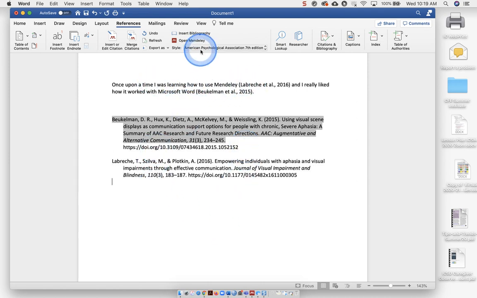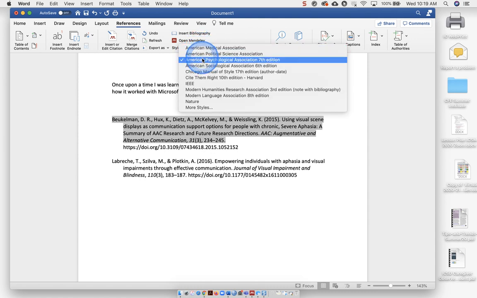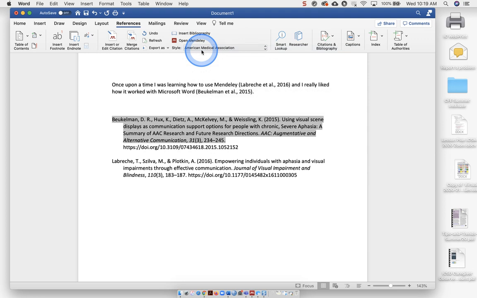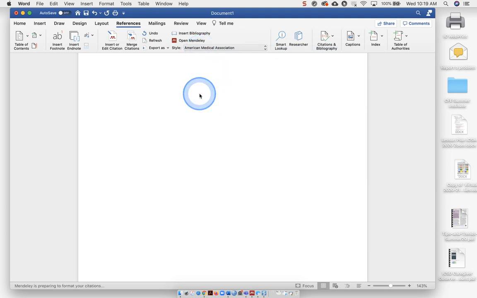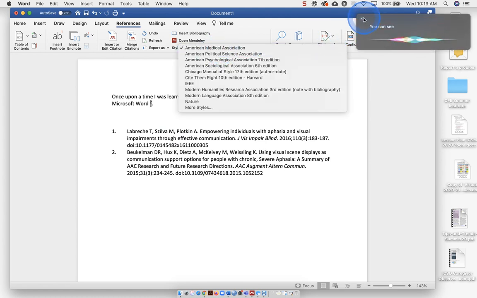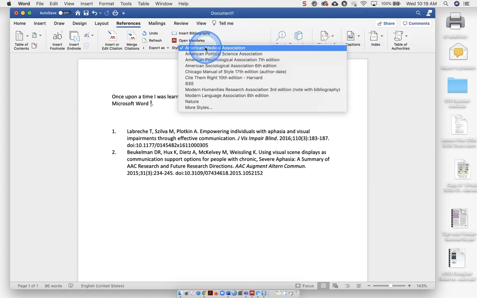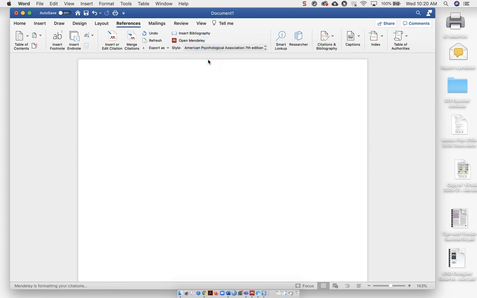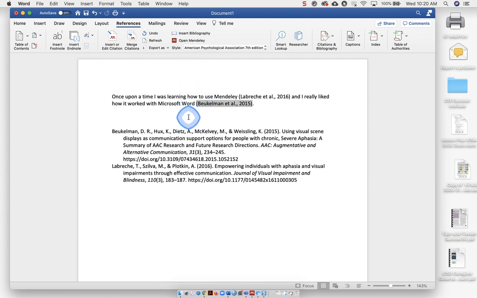You can change the citation style to a different style. Not that you would want to or need to do that, but just to show you, it'll quickly make the changes for you. Now it's all disappearing on me, but it did make the changes, as you can see. Perhaps it's doing this because I am making a recording, but in any case, you guys are going to want the APA 7th edition, but you can easily make a change if you ever needed to.